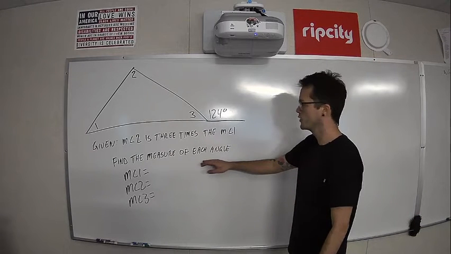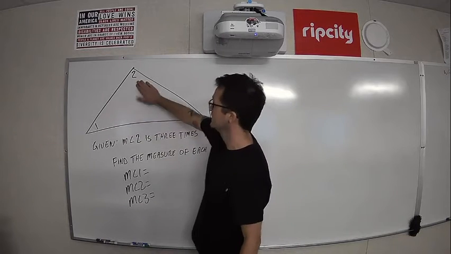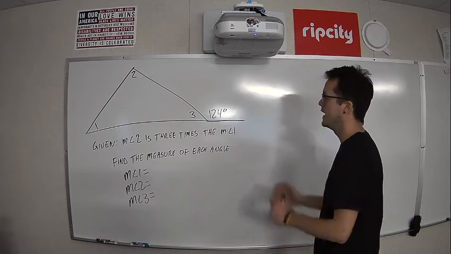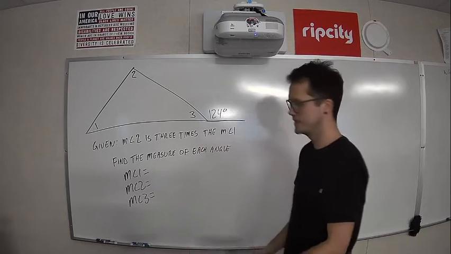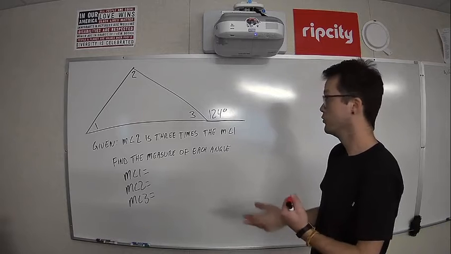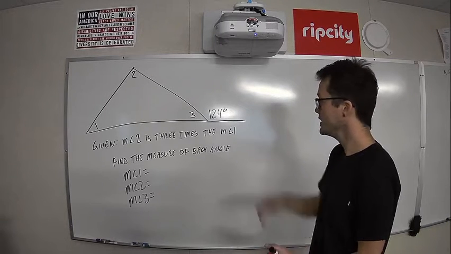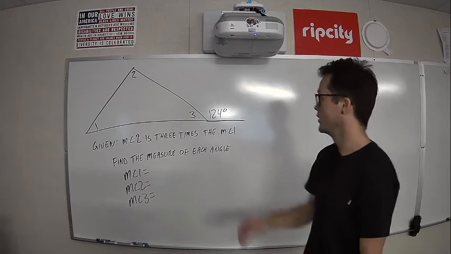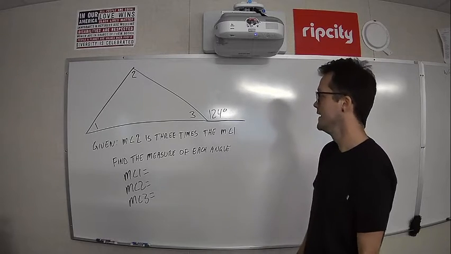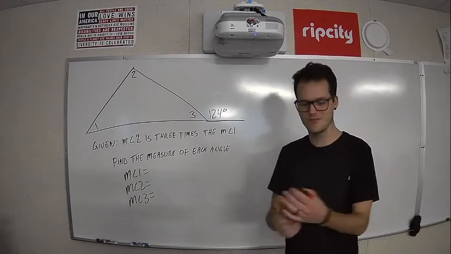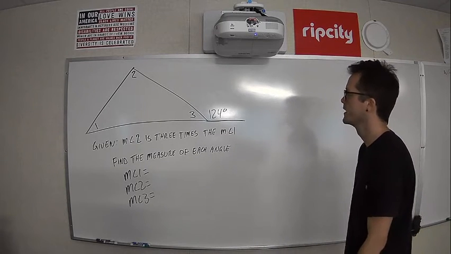And our goal is to find the measure of each angle. So at the end of this, we're going to know exactly what the measure of angle 1 is, the measure of angle 2, and the measure of angle 3. And right now, we only have this angle out here as well as this fact here that seems annoying. So, okay, we got to get to work here. I'd like to utilize the triangle sum theorem. I know that the measure of angle 1 plus the measure of angle 2 plus the measure of angle 3 is 180 degrees, but that doesn't really help us because we just have 3 mystery angles. We just have 3 variables. We don't really know what's what yet, 3 unknowns.